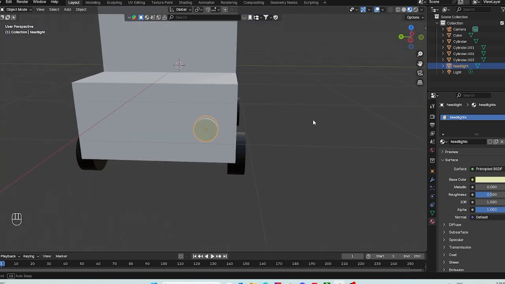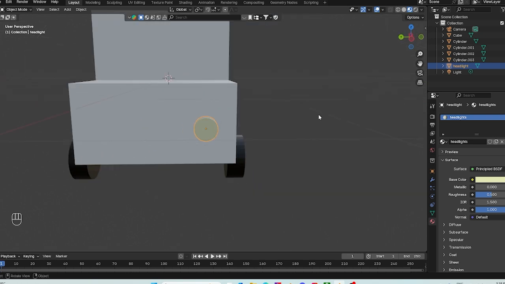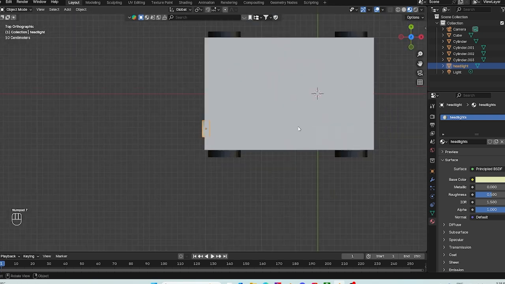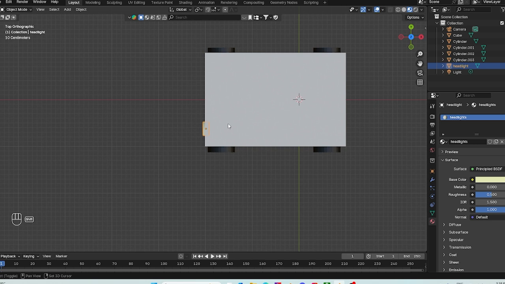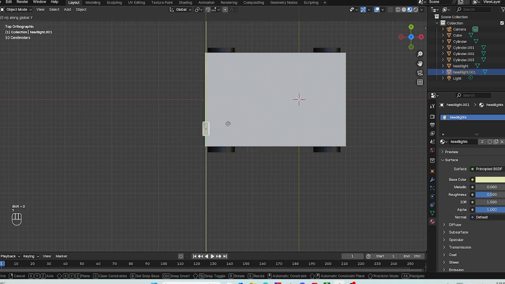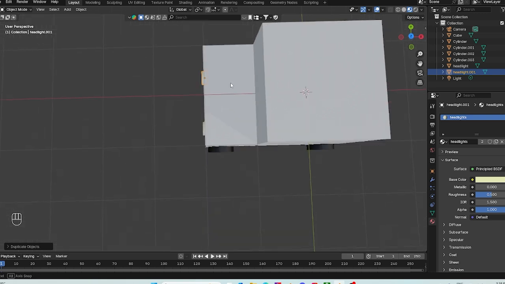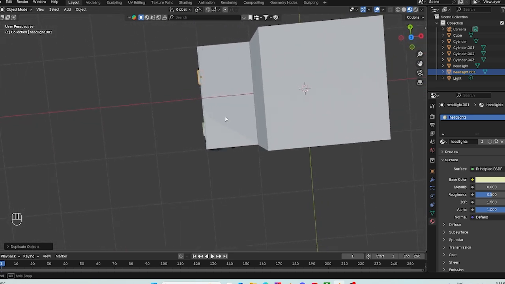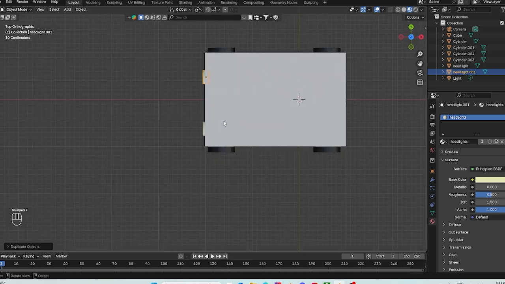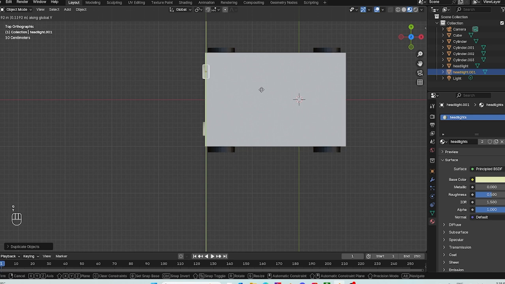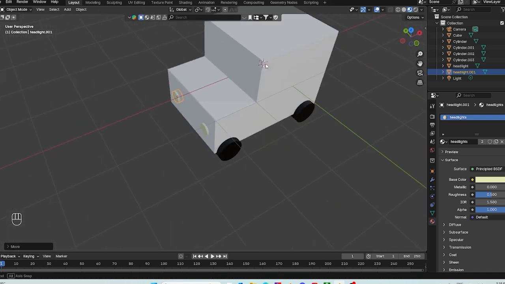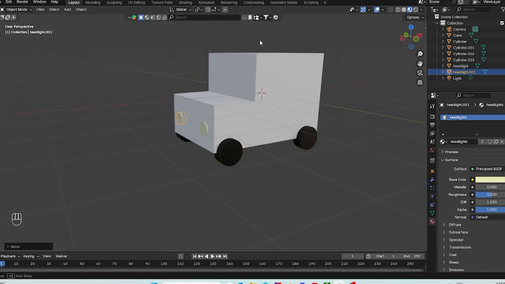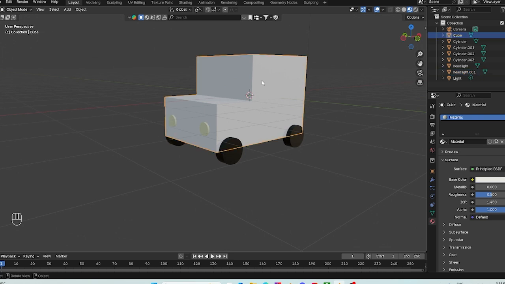Looks pretty good. Okay. So now what we're going to do is we're going to go to our top view, and we are going to hit Shift D along the Y-axis and move it to the other side, approximately where headlights should be on a vehicle. And I like that. Could be a little bit more equal, hey? Which is right about there. There you go. That is a good looking vehicle.